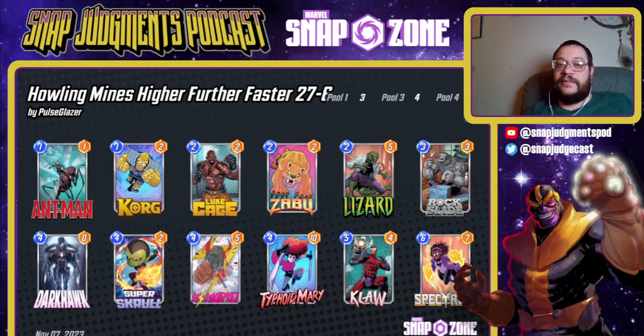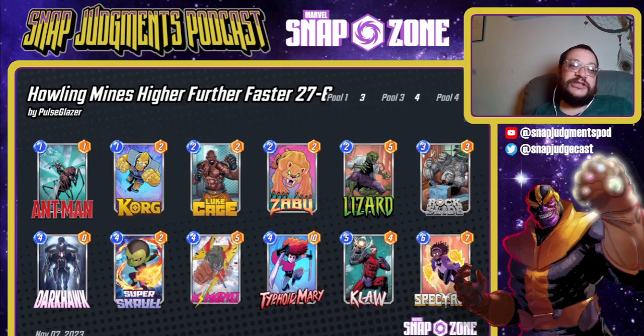Finally, let's talk variants. We've got our 4 hips. Awesome. 4 hips is what we're always aiming for. Korg, Zabu, my favorite variant in the game is this Zabu, at least arguably. Typhoid Mary and Spectrum. Love to see it. The best Rock Slide, Rock Paper Scissors Slide. My favorite Luke, Cage Fighter Luke.